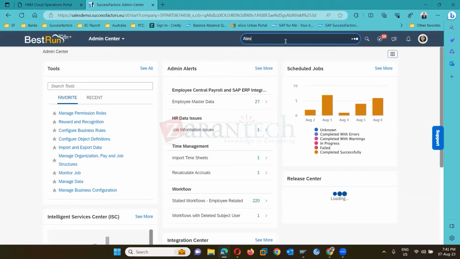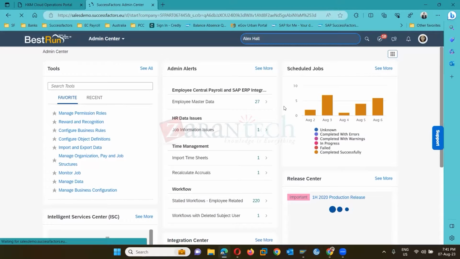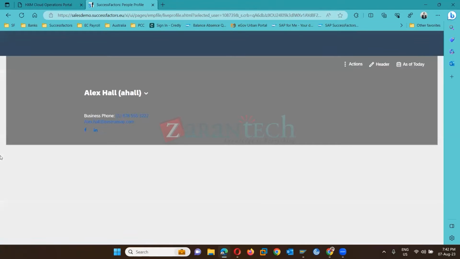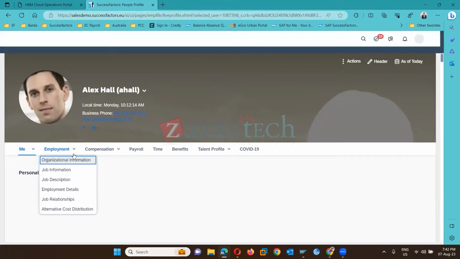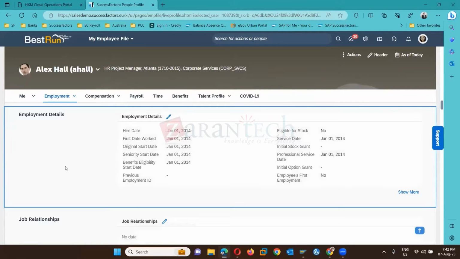Take any demo employee in Employee Central, there is one portlet called Employment Information portlet. There we capture all the dates of the employee from hiring to termination. These are the different dates: hire date or original start date, seniority start date, benefits eligibility start date.